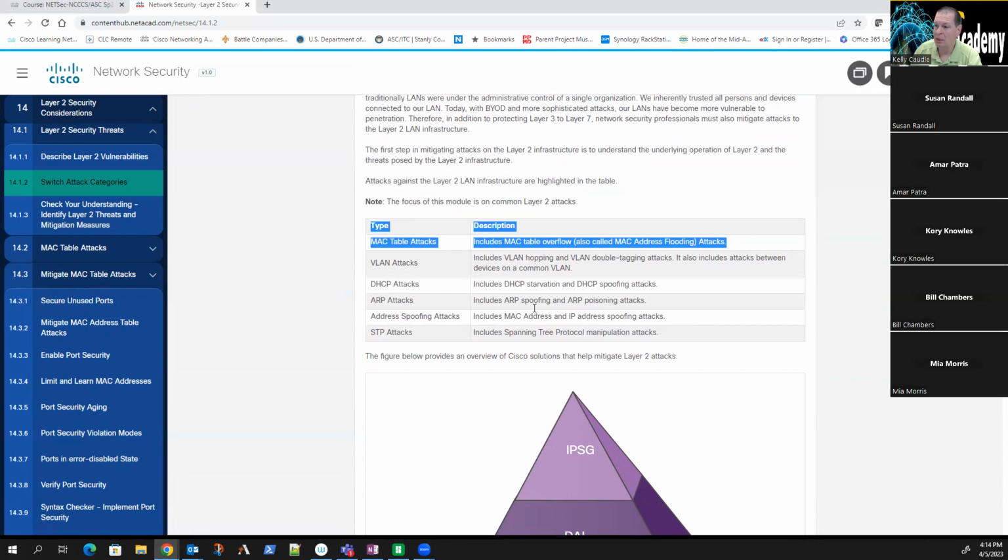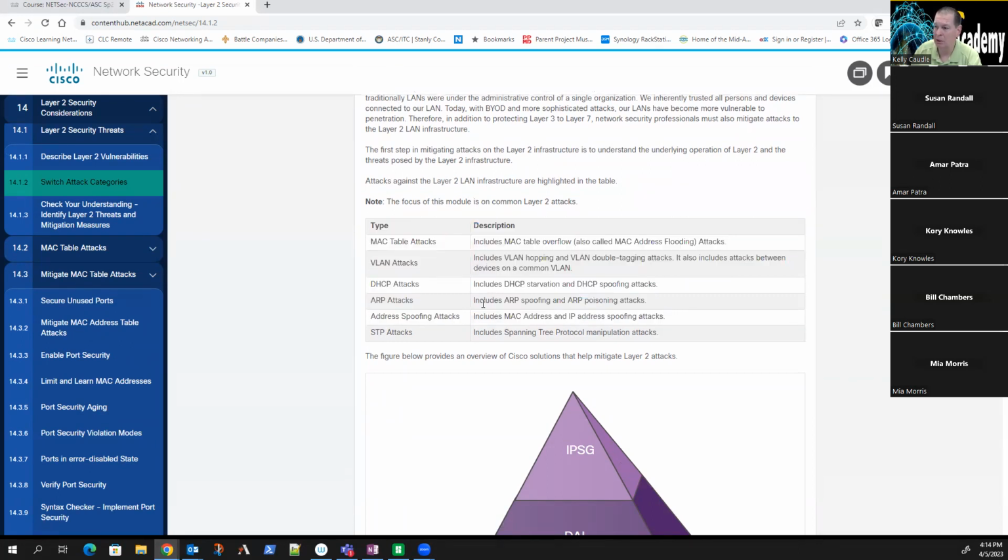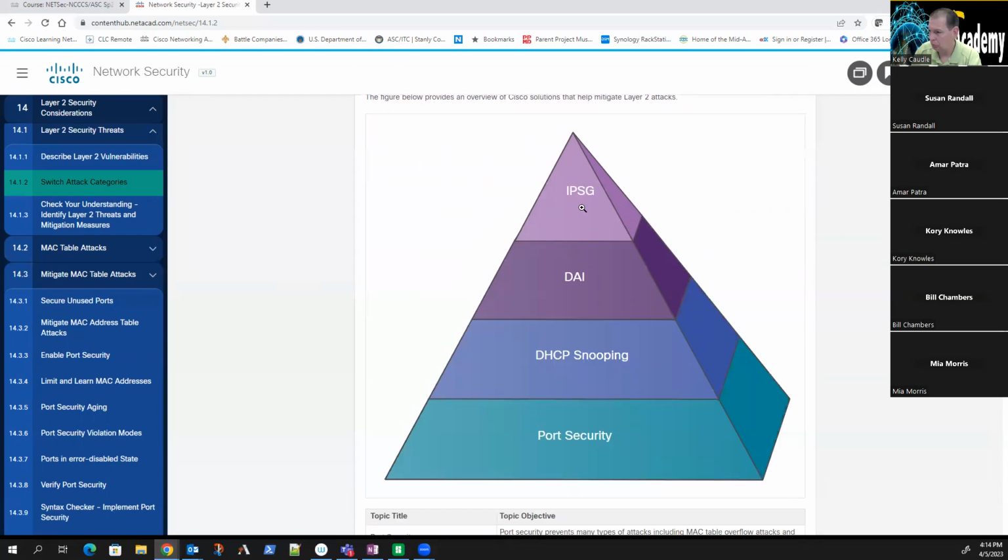We talk about poisoning or spoofing MAC addresses. We can spoof a MAC address and poison the MAC address table. We can do what are called DHCP starvation attacks, VLAN attacks, hopping between VLANs. That's called double tagging, and it's a little more difficult to do because you've got to understand what the VLAN structure is on the environment you're trying to get through. But we'll talk a little bit about that.